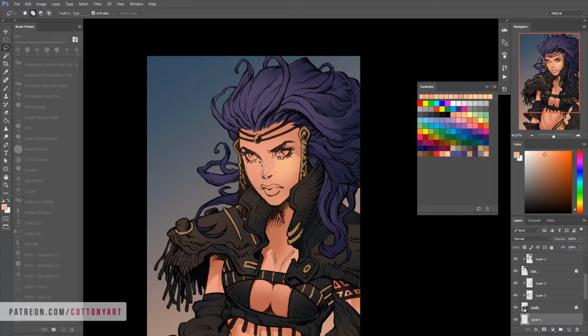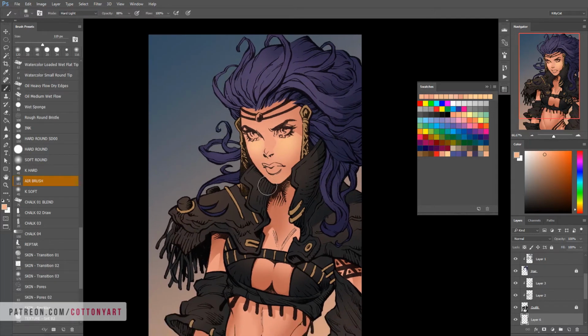When doing the highlights on a picture, my brush mode is set on hard light or color dodge, depending on which result I like more.